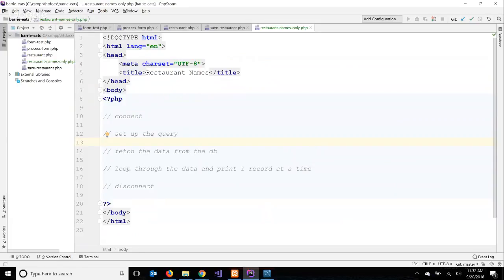So we'll have to write the specific SQL command that we want. So we'll set that up. We'll execute and fetch the data. That will give us an array. And then we're going to loop through and display. So this is the process. And we're going to use this exact same process every time we're fetching and displaying data from a database.